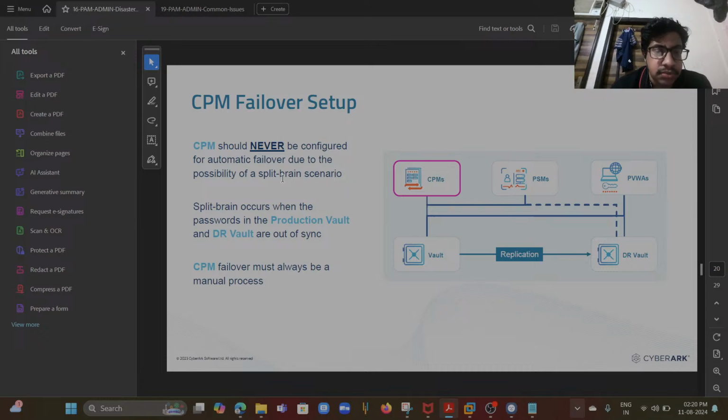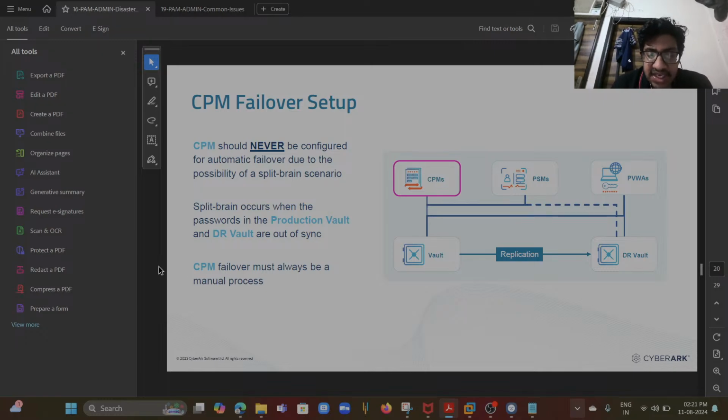Use manual. Split brain occurs when the password vault and DR vault are out of sync. Primary vault and DR both are replicating. Whatever you do automatically replicates to the DR servers. CPM failover should be a manual process.